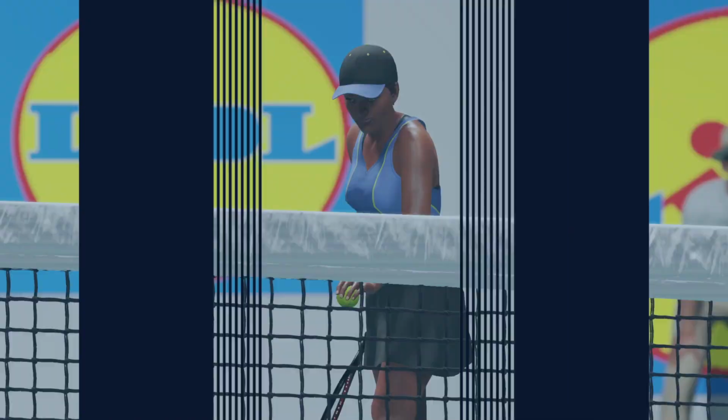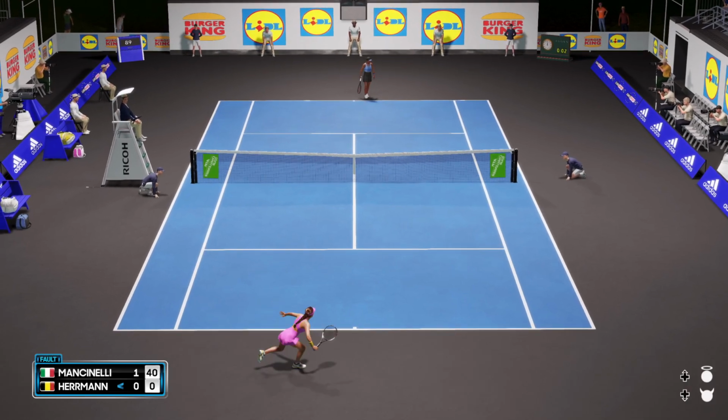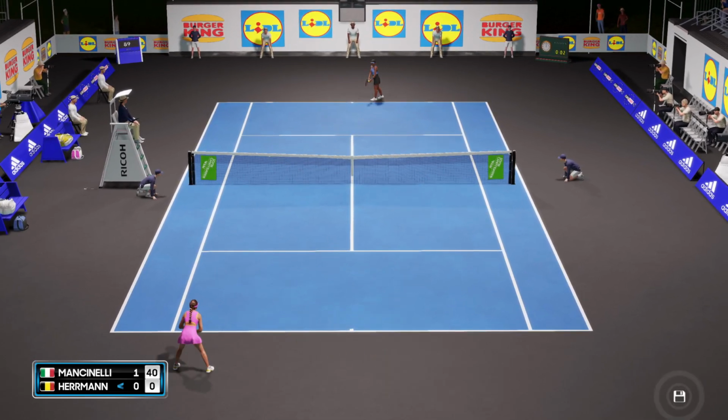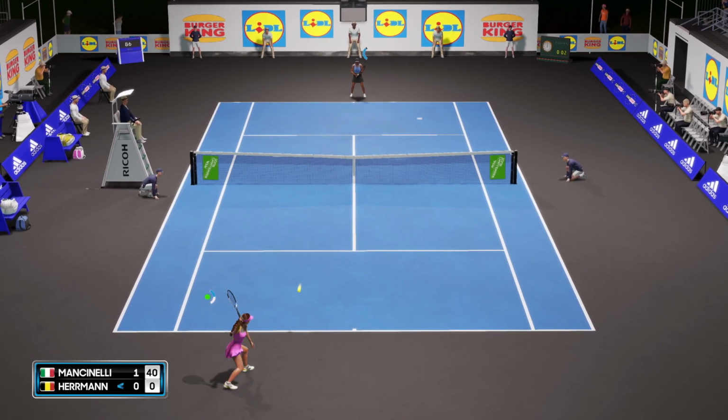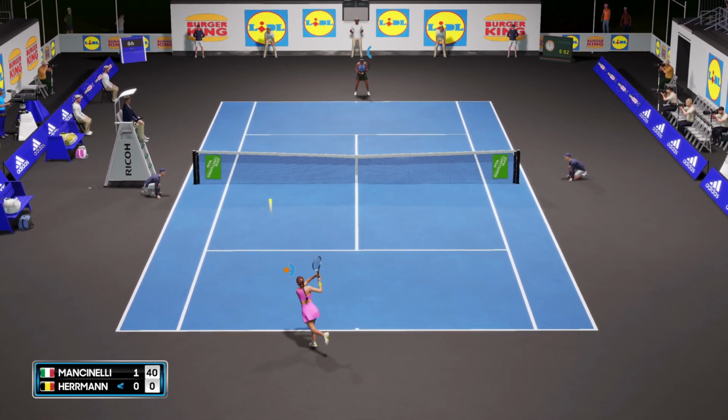So far, Anabella is dominating. It's now love 40. Triple break point. She's gotten 7 winners against none for Herman. I don't expect this to continue. Given her stats, she should be doing a lot better. And I suspect the computer is going to do what the one player on the Steam forum complained about: goof around for a few games and then all of a sudden come in clutch.